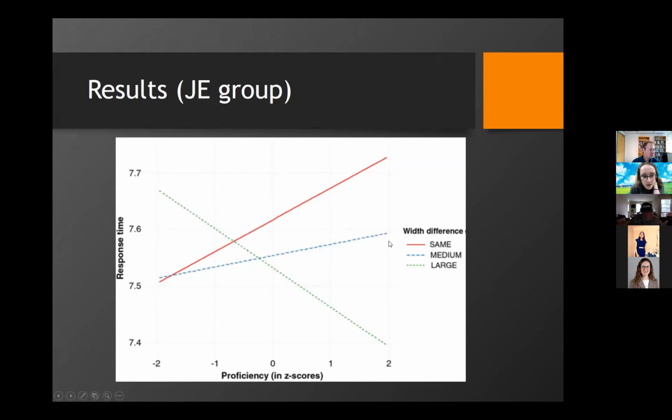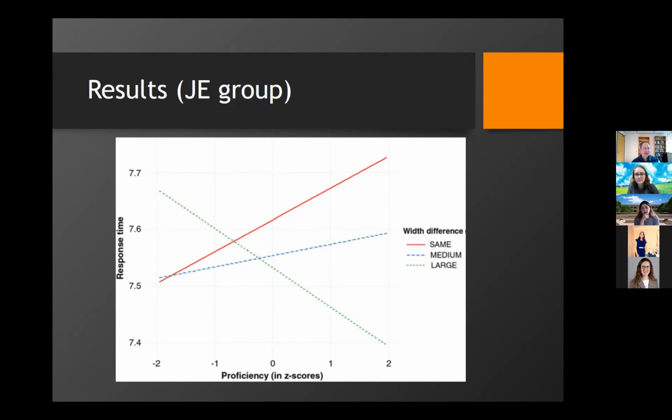So if you look at the large difference, the least proficient speakers took a long time to make their decision, much longer than they took even for medium difference and for same difference. And I was wondering, were they in that instance more likely to be incorrect in their answer? Because this doesn't tell you whether they were correct or not, simply how long it took them to make that distinction. Right. So I was wondering about that. It's a very small question, but yeah.